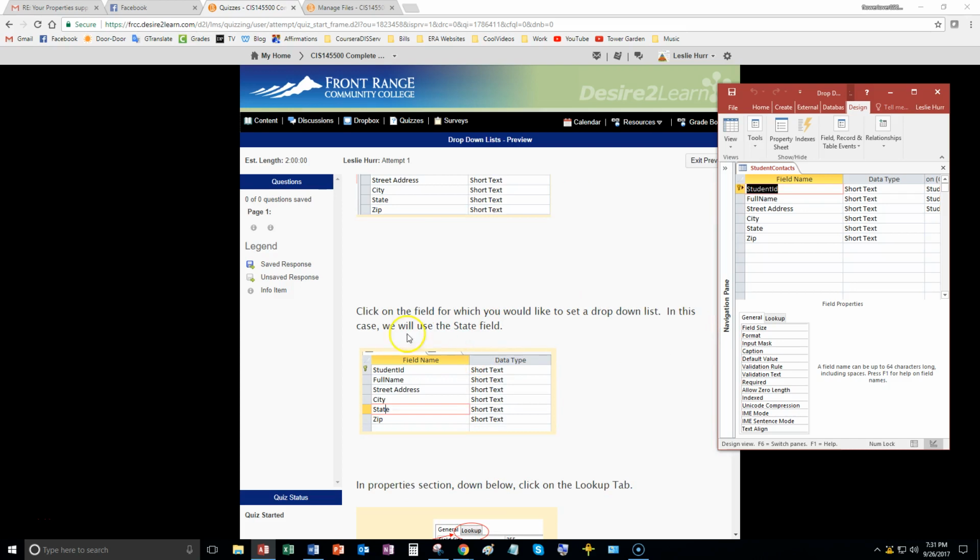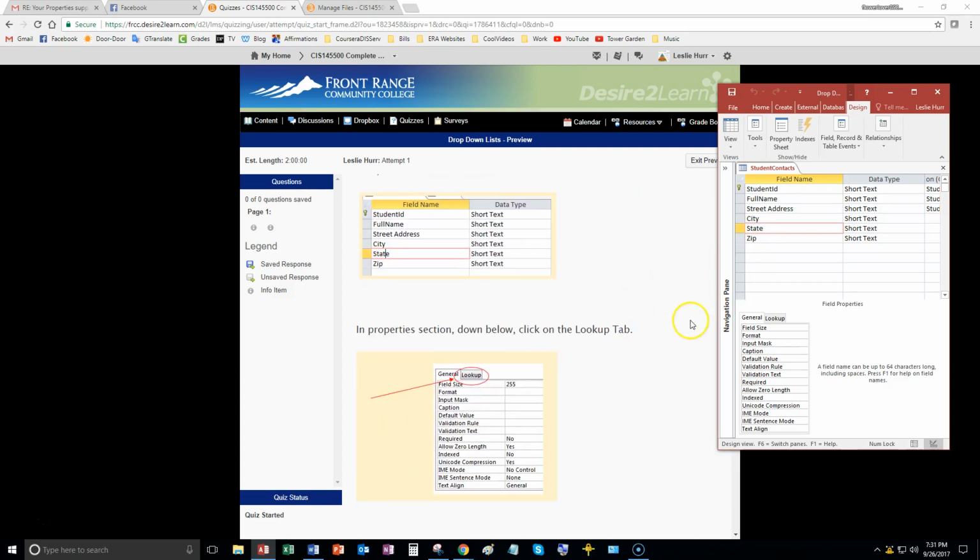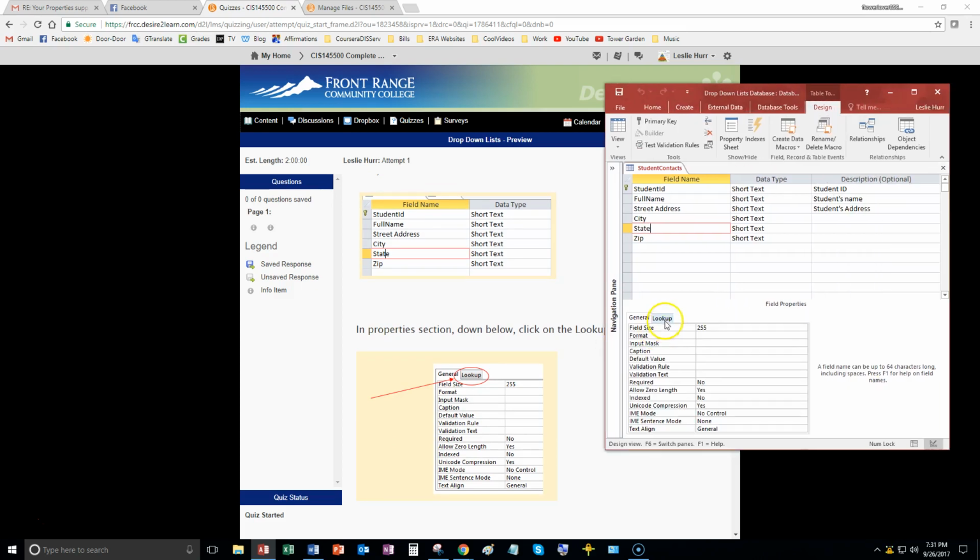Okay, so now click on the field for which you would like to set a drop-down list. So I'm going to click on state, and in the properties section down below, you click on the lookup tab.